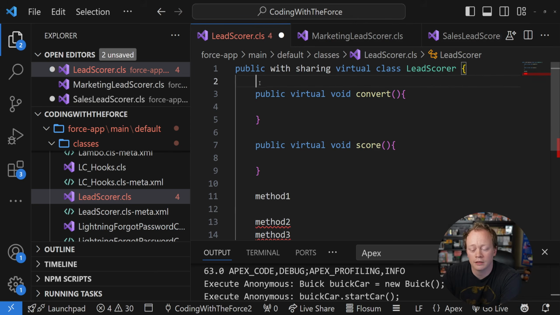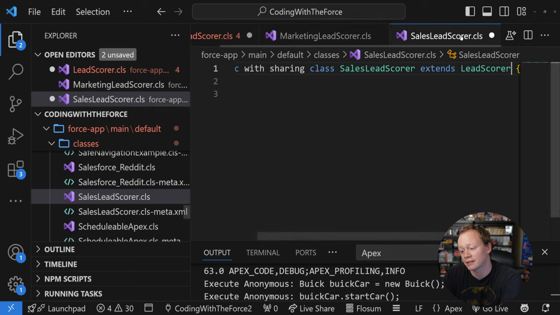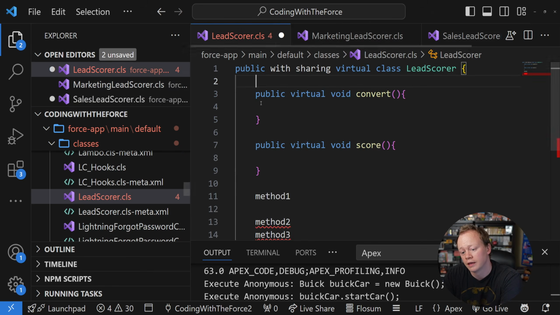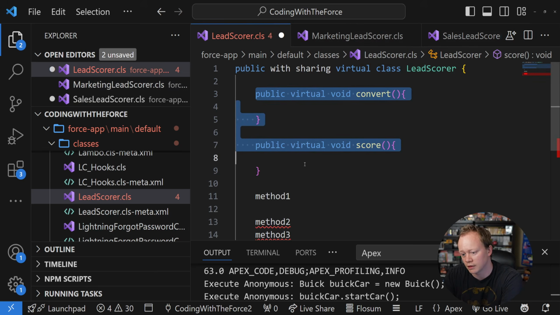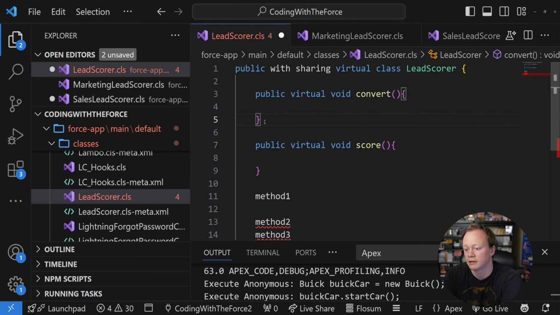So that's just something to look out for. When you use inheritance, you want to make sure that the classes you're using are, generally speaking, using the majority of the parent class they're inheriting functionality from.